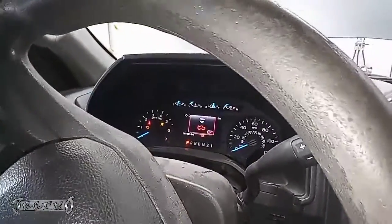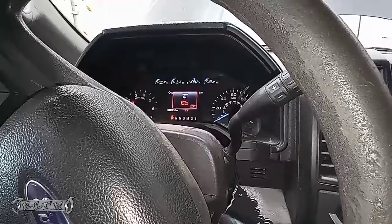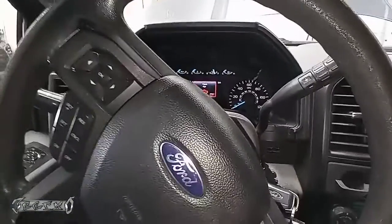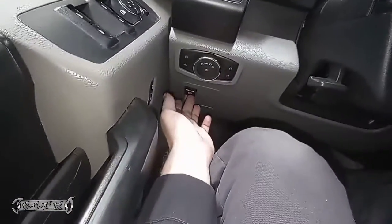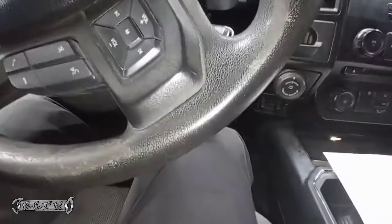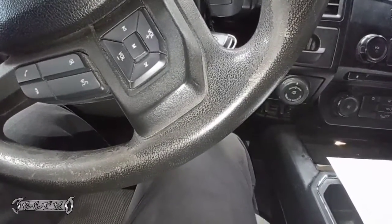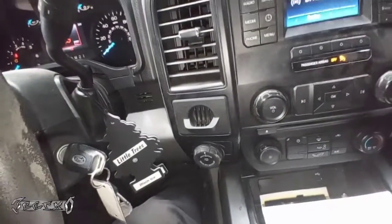Then it says press and hold the accelerator pedal and place the brake switch to the release, the downward position. So I'm pushing down my gas pedal. I'm going to push this down and hold it. Continue to hold. Now set the ignition off and then back on within 5 seconds.